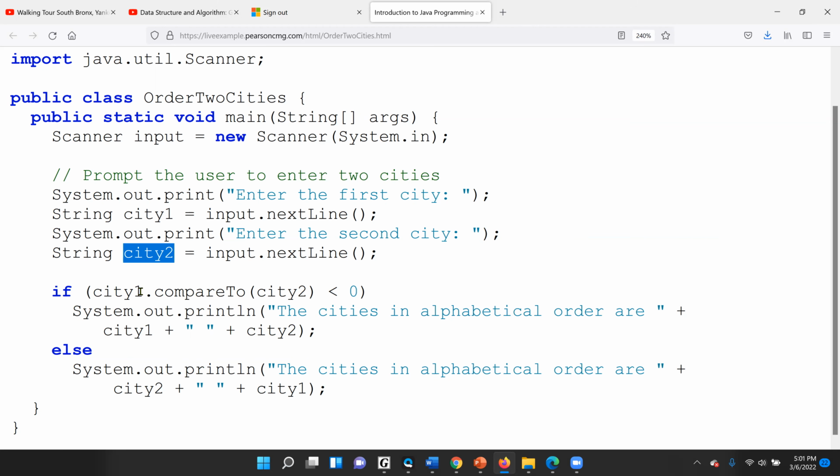Now, if city1.compareTo(city2) is greater than 0, it means city2 will come first because city1 is greater than city2. Here we didn't check if they are the same, because if they are the same, it doesn't matter which one comes first. So first we check if city1.compareTo(city2) is less than 0. If it's true, then this will be our output: city1 comes first before city2. Else, city2 will come before city1.